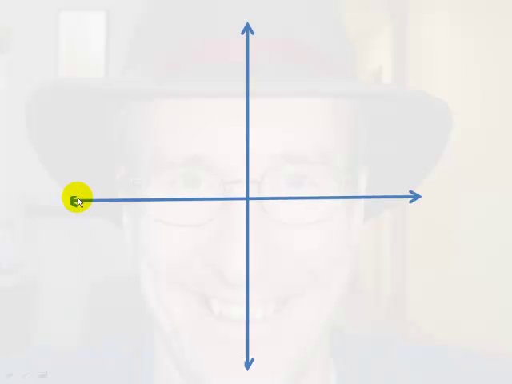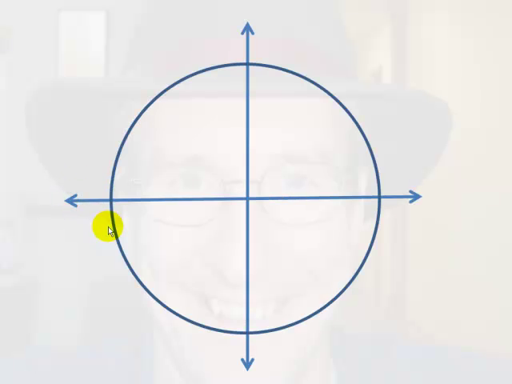Now, let's go ahead and look at a unit circle. Remember, when we say unit circle, what we're saying is a circle with a radius of 1 unit. So we call it a unit circle. It just has a radius of 1 unit. Now we are going to divide up each quadrant of this unit circle into 3 sections, related to those special triangles. So in the first quadrant, we're going to divide it up into a 30-degree angle, a 45-degree angle, and a 60-degree angle.